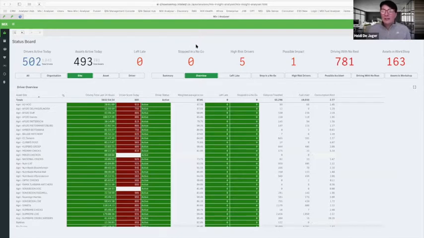On the far right-hand side, we also have a selection criteria option where you can select multiple databases depending on your access level, asset or driver site information, driver status details, driver name if you want to go into a specific driver's information, and then obviously your date range selections that you can make on the right-hand side. This can also be hidden from the screen.